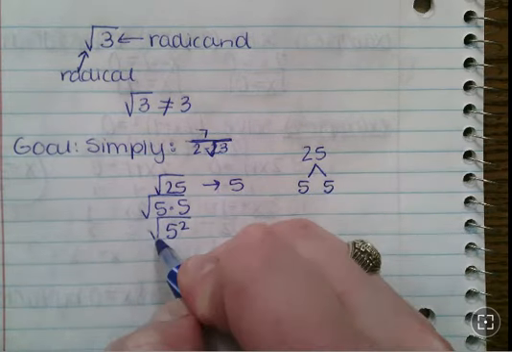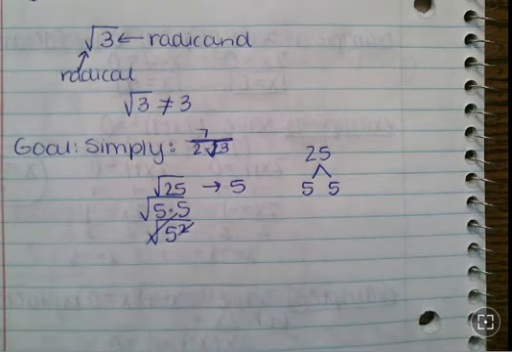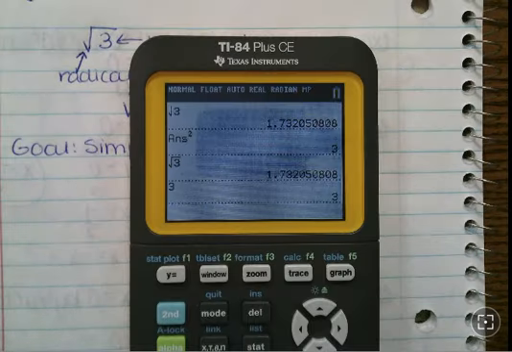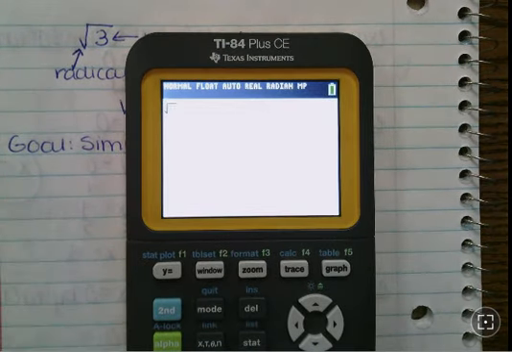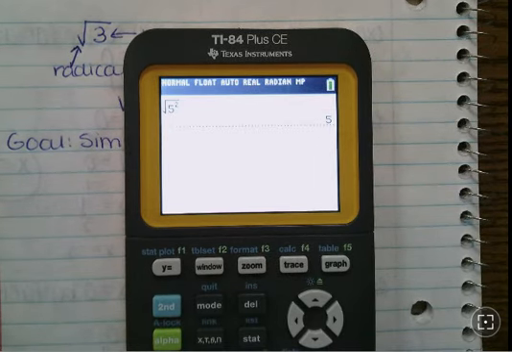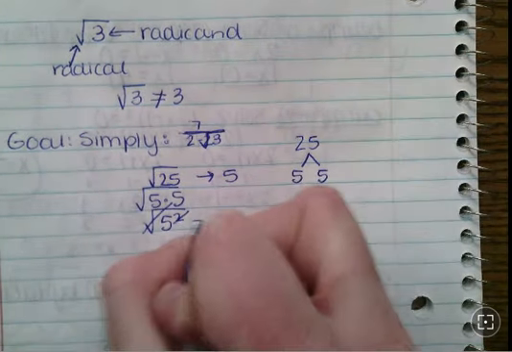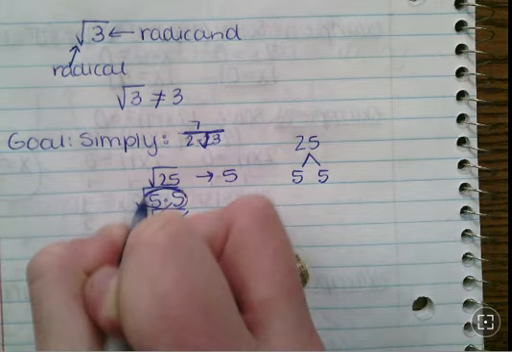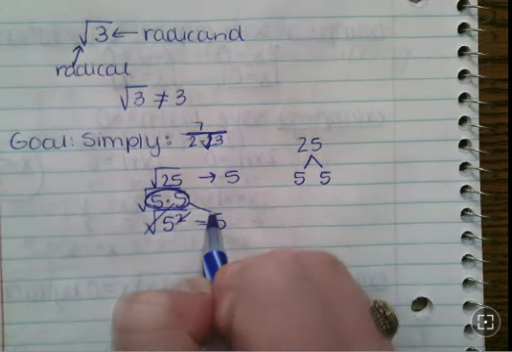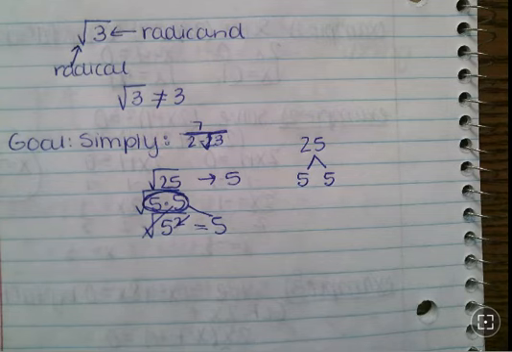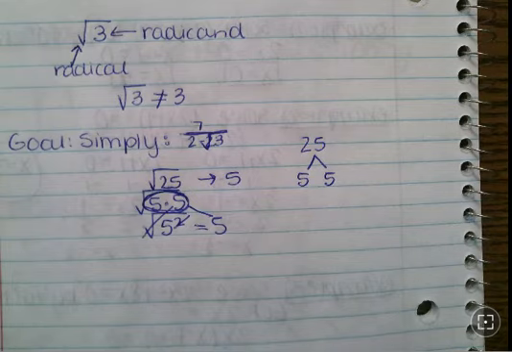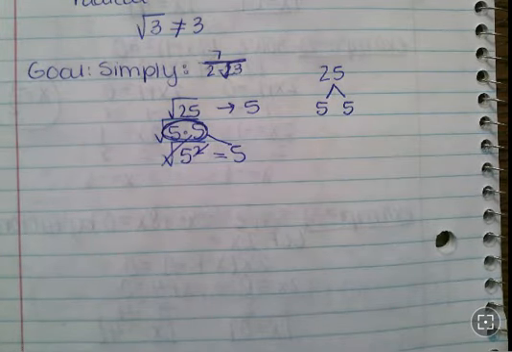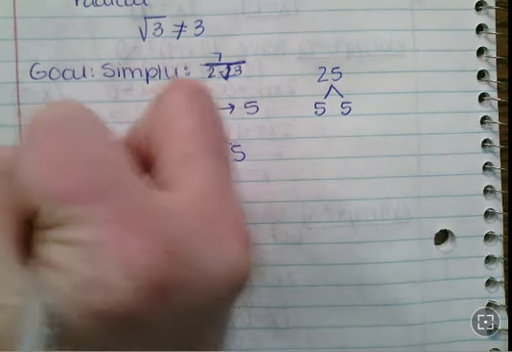You also know that a square root undoes a square because they are inverses. If you don't believe me, you could go to your calculator and do the square root of 5 squared, and they basically undo each other. What we're going to be looking at in this section is that when I have a pair of something underneath a root sign, I can pull one of them out of the root sign. That's going to be way clearer in the next example. So that's just very simple. You're probably like, why did we do all that work? It's obviously 5. Here's why. Let's look at example 1.